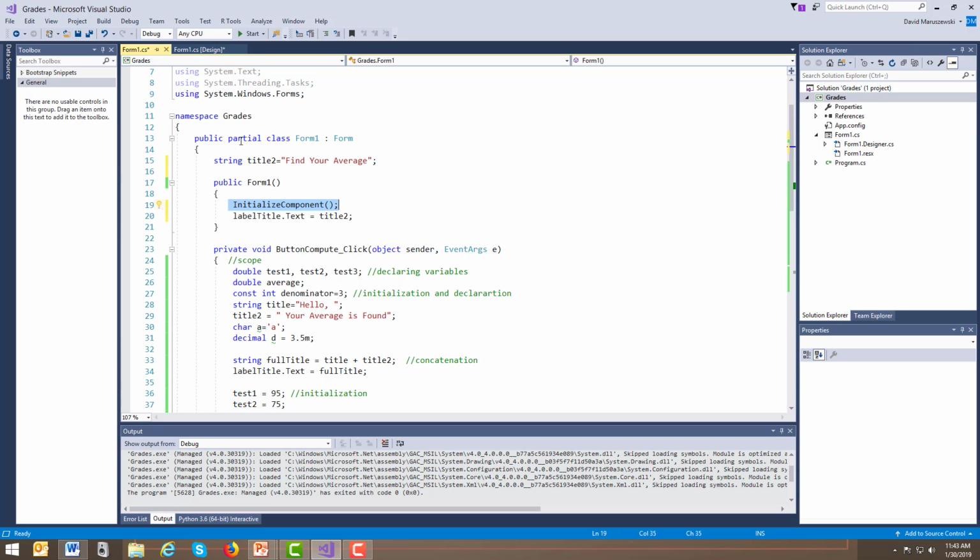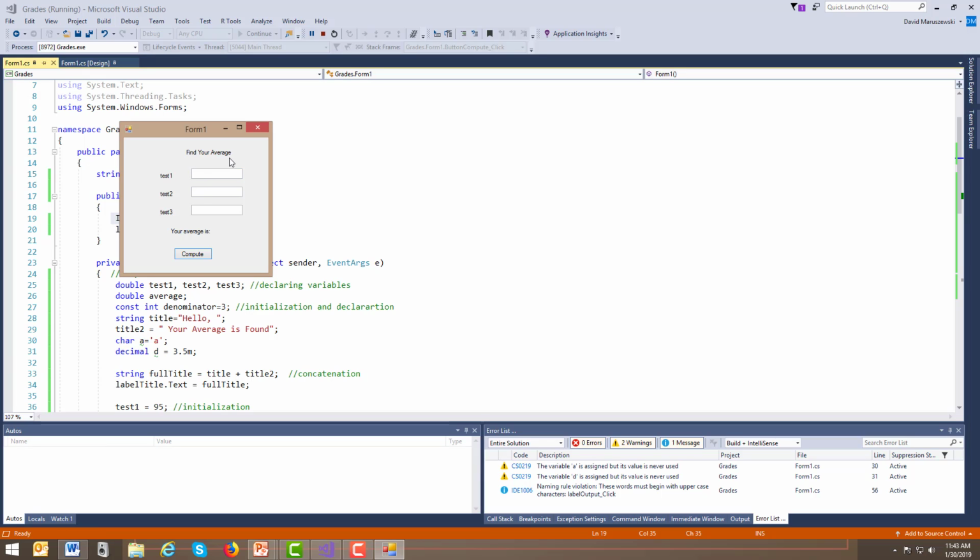So now all of a sudden the text boxes exist, the button exists, the labels exist, everything's good, and when we start this up, we should see the words find your average. And if I put some dummy numbers in here, let's give ourselves really good grades this time. Let's go ahead and give us 100. It says, hello, your average is found. It updates the title, and it updates this. And if I click on this guy, it says your average. Well, not really, unless the average class is just an exceptional class. Anywho, so now we know how to update these guys.